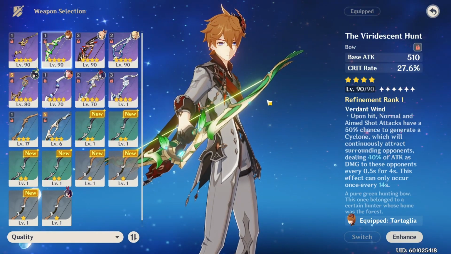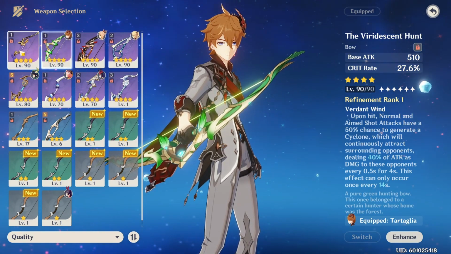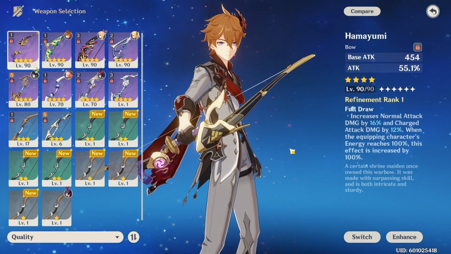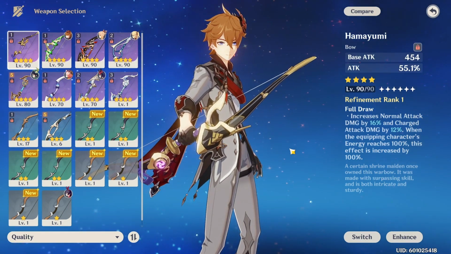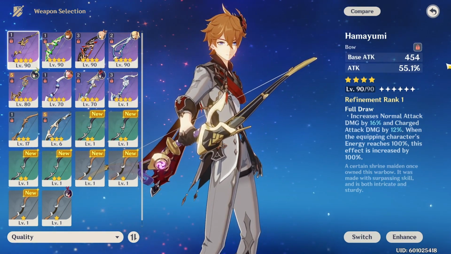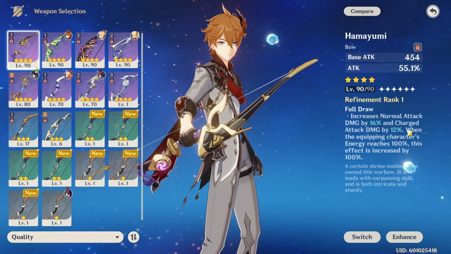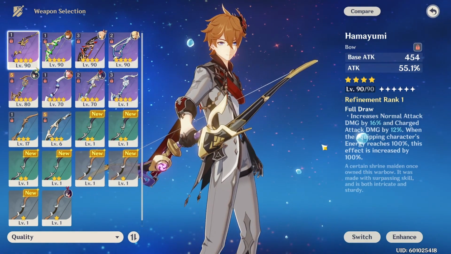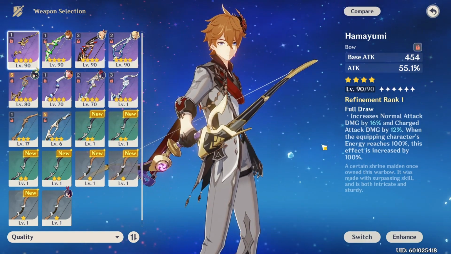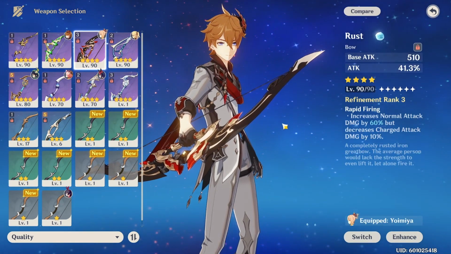Weapons. This is another kind of simple, kind of complicated one. So, if your stats are incredible and you got better artifacts than I have, which isn't very hard, mine are mostly okay, Hamayumi is pretty solid because of the normal attack and charge attack boost. And quite often you'll be sitting on full burst on Tartaglia, so it's not terrible. Rust is also pretty good because of similar reasons. Boosting your normal attack is nice.